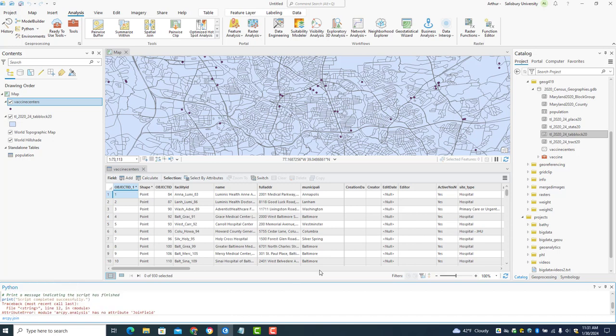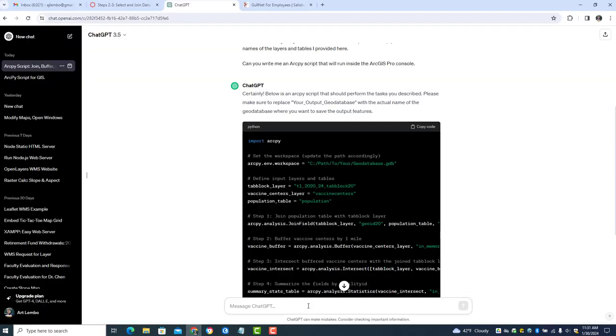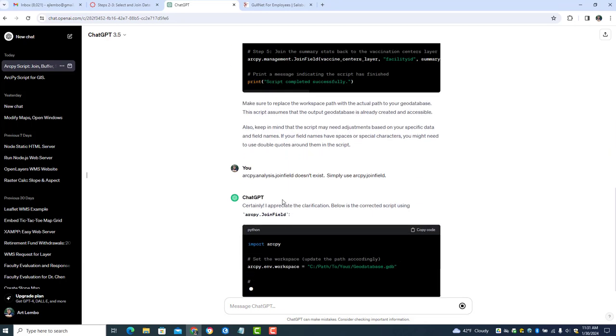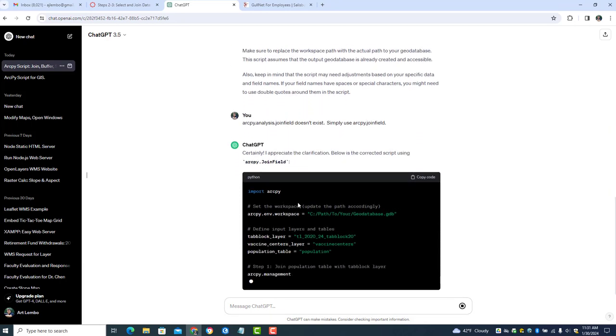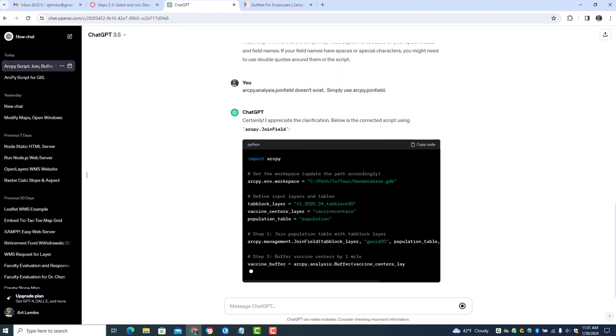So let's come back in here to ChatGPT and say, arcpy.analysis.JoinField doesn't exist. Simply use arcpy.JoinField. And it says, I appreciate the clarification, so it's going to do that.